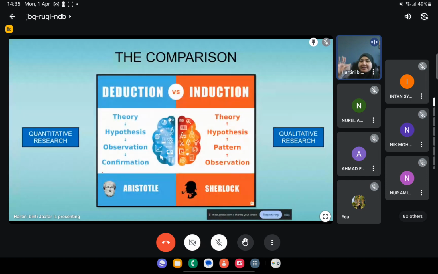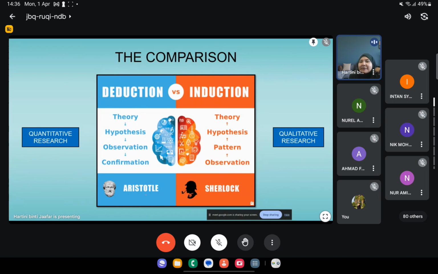So in that sense, I would say the inductive approach is much more difficult because it involves a lot of data collection, whereas for the deductive approach you just want to confirm whether the theory is correct or not in different situations. So again, if I were to, ni pun saya ambil daripada internet, compare between the deductive and inductive.